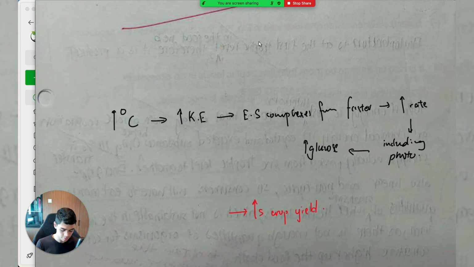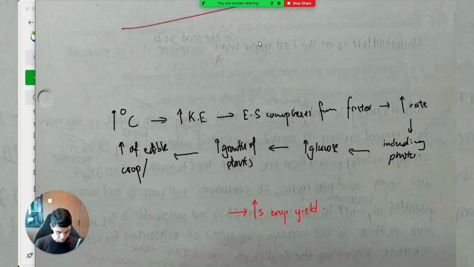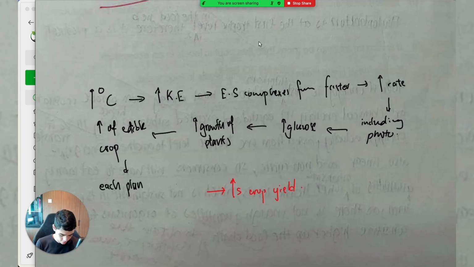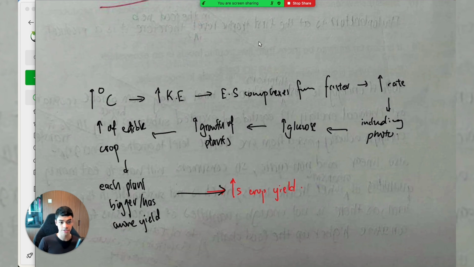What does that mean? It means that maybe usually if I plant this amount of land, I can get like 200 corns, right? But if I increase the rate of photosynthesis, for some reason, I'm able to get maybe 300 corn. So how do we link more glucose produced to more corn or more food, whatever the food is? Because more glucose means faster growth of plants, okay? And that includes the parts that we want to harvest, more of the edible parts of the crop. Or you can just say more of the crop, that also works, right? Like if they give a specific fruit, like maybe corn, then you can put that. And so that's how, in the same amount of time and the same amount of land, each plant is bigger, or has more yield, and therefore we define our final outcome, increased crop yield.